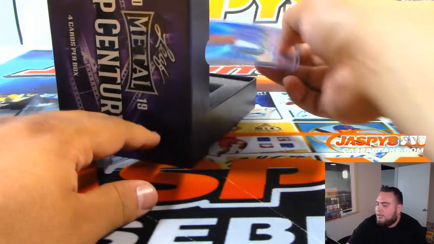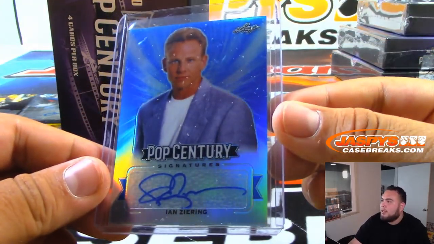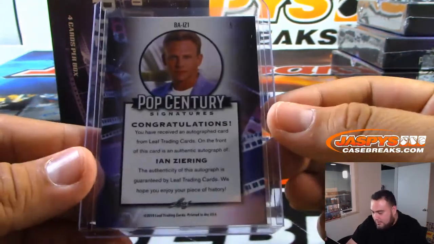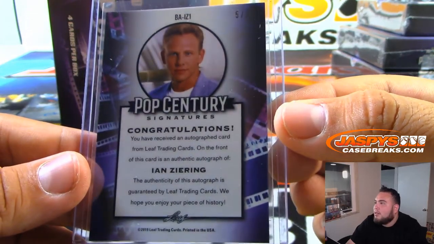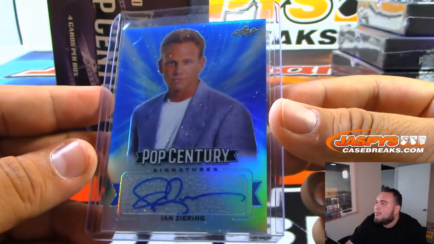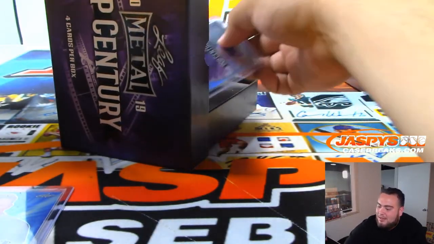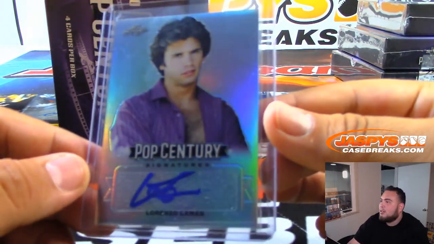All right. So the first hit we got is Ian Ziering. That is 5 out of 25. I have no idea who this is, but there you go. Then we got Lorenzo Lamas.